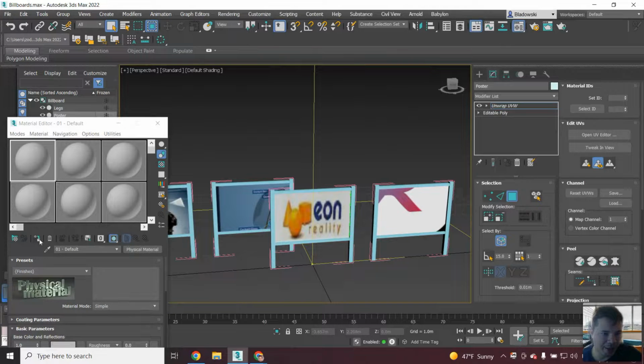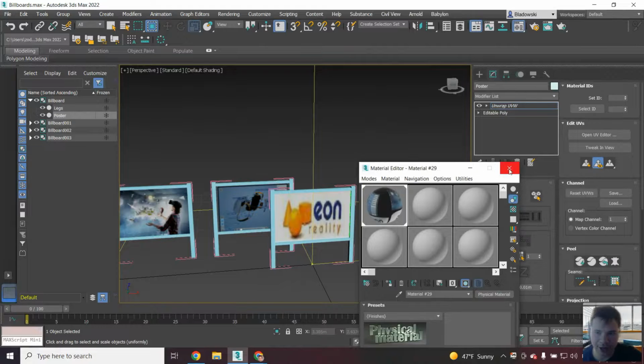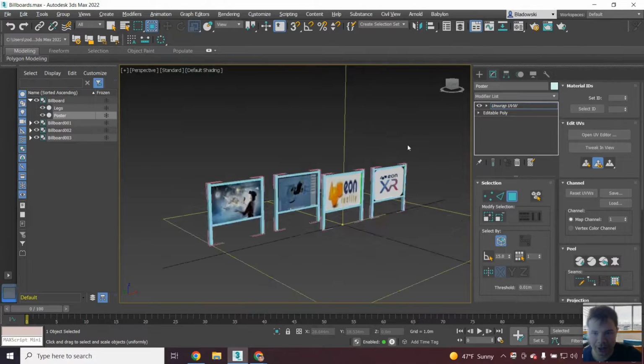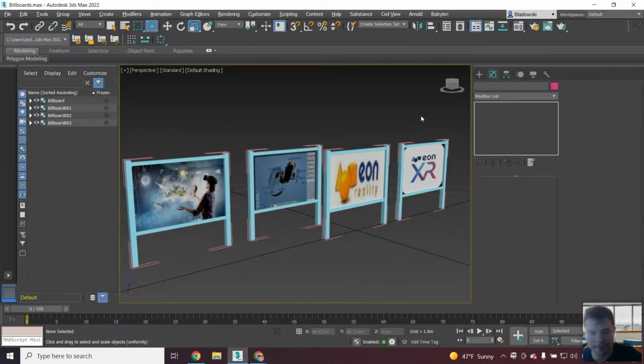So now it works just only for this material because I overwrote only this material here. So I can just pick it and drag it, and you can see the same material picks the right texture in the right spaces, right? So this is the most advanced trick that I wanted to show you today.